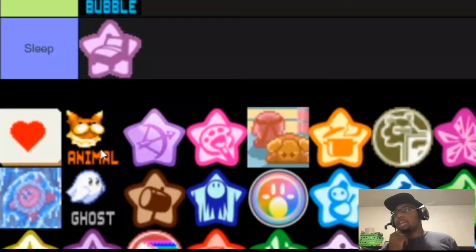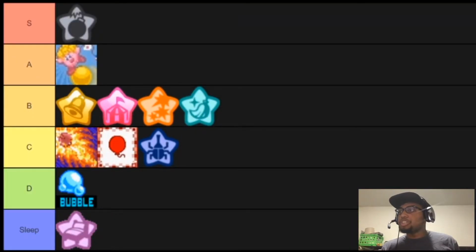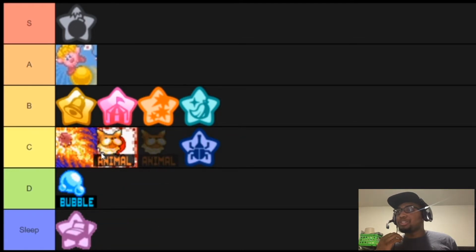Animal Kirby. Now, Animal's a weird one to explain because, like, why would Kirby need to become a mole? That's essentially what it is. He's just a mole. But it's also a very situational move. Don't get me wrong, Animal's probably one of the cutest abilities, but it's also very situational. I'm gonna have to put it in the C tier. That's where the Puppers is staying for now.